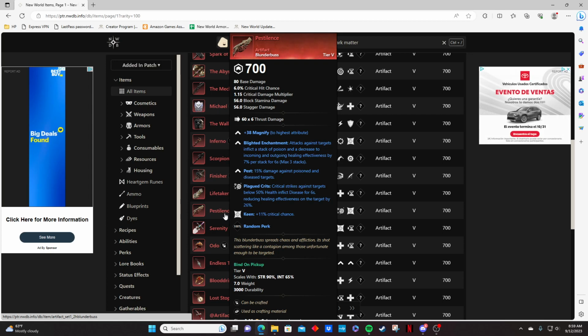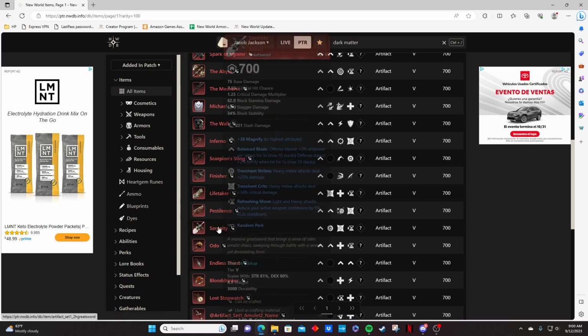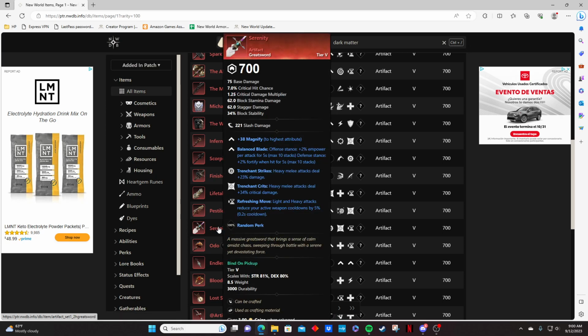Also, one of the new perks here is Pest, 15% of damage against poisoned and diseased targets. Let's see, what does that exactly mean? I'm assuming that means 15% more damage against poisoned and diseased targets. So you want to cause disease, you want to poison your targets, and you actually capitalize more by dealing more damage on those enemies.